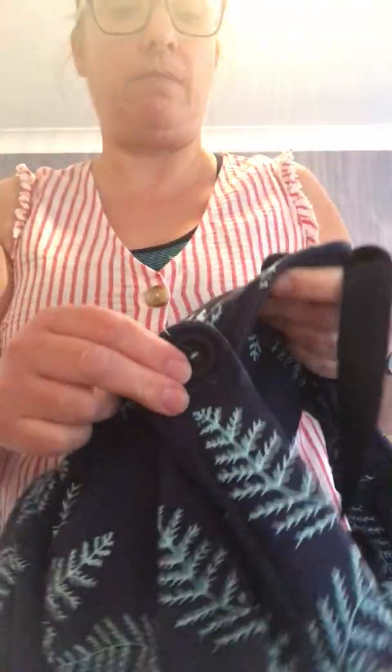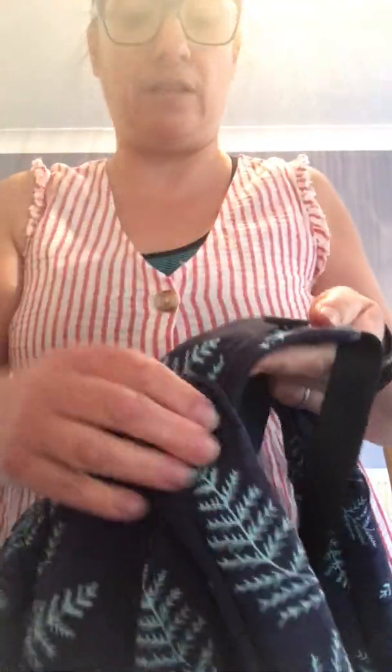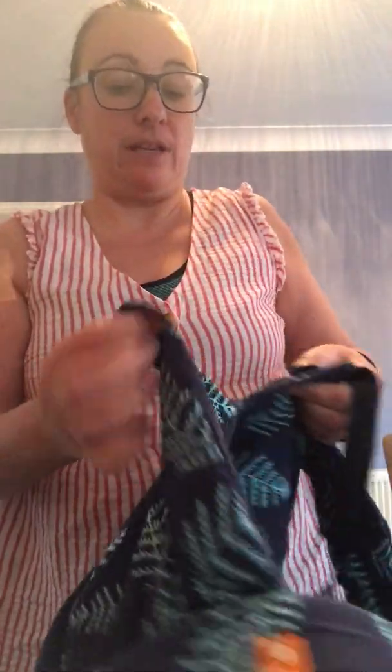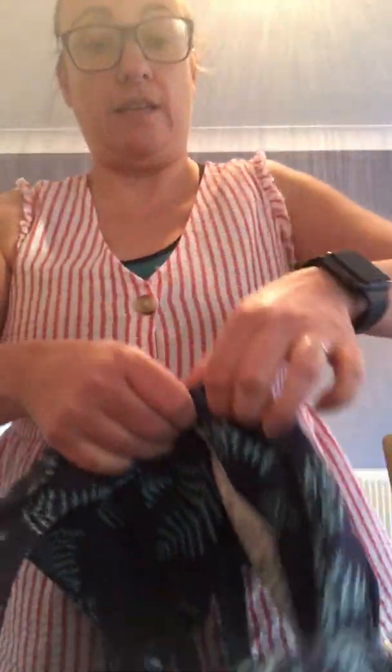So to forward face out, you would have the button in the inner position, and to wear forward facing in or on the back, you would move it to the outside button. So I'll just do a quick demo of the outside positioning. So move your button there and here.